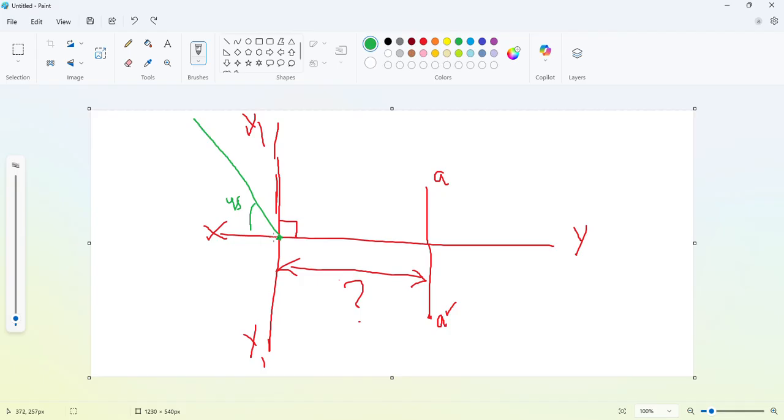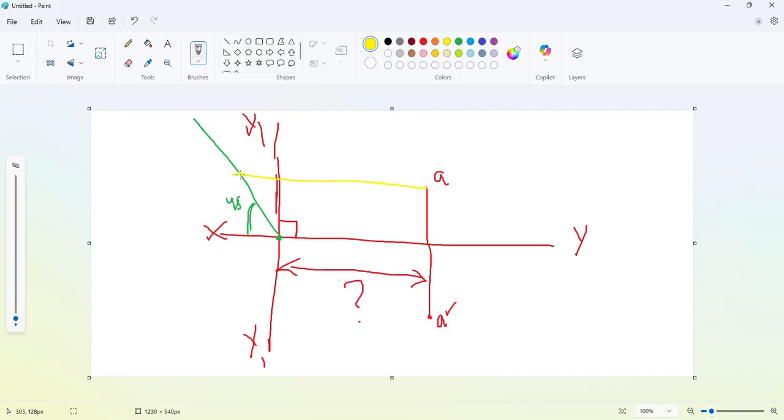So again, from this point of intersection, draw an inclined line at 45 degrees with the XY line, and the direction will depend on the direction of the top view. The top view is on the upside, so I'm drawing like this. If the top view is on the downward side, then I have to draw like this. Again, this should be 45. Now the next step: from the top view, you have to create a horizontal line which will intersect with this inclined line.